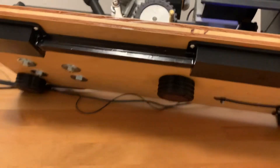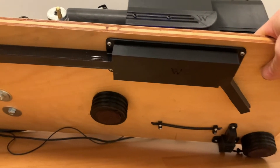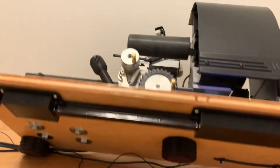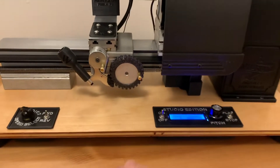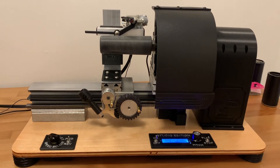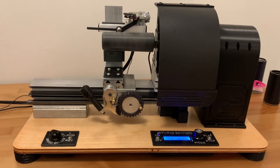Underneath the machine you can see these five rubber feet with felt bottoms and the nice wire management I developed for this machine to keep everything tidy and professional. The ground wires are purely for connecting to upstream equipment — everything inside this machine is 12 volts DC, so the machine itself doesn't need to be electrically grounded, but for the best fidelity having the equipment grounded is always best.